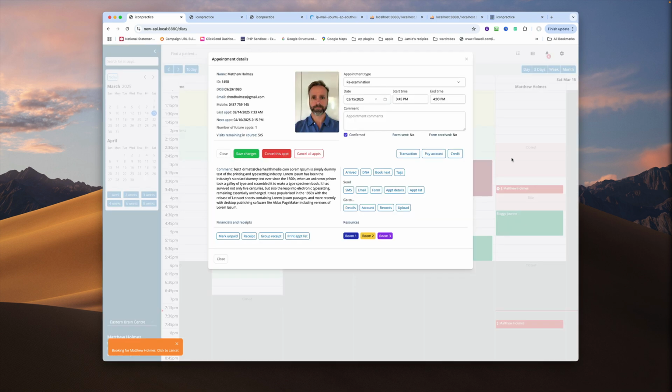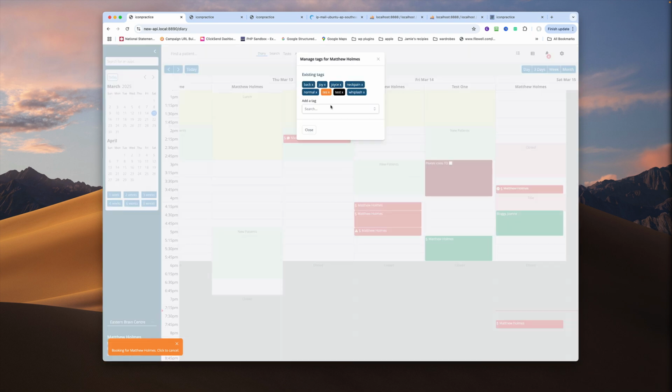If you also click on the appointment there, you can manage tags. So like we said, tags are quite useful in that it helps you sort of keep track of patients within your system. Say you had somebody that you didn't want to rebook, you could put a do not book tag on the patient, etc. If you're going to integrate our system with Zapier and so forth, and email management systems and so on, you can use tags to trigger automations in Zapier to add people to lists or remove them from lists or all sorts of things. There's all sorts of different stuff you can do with these tags.